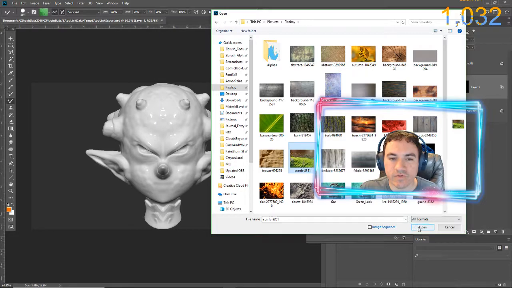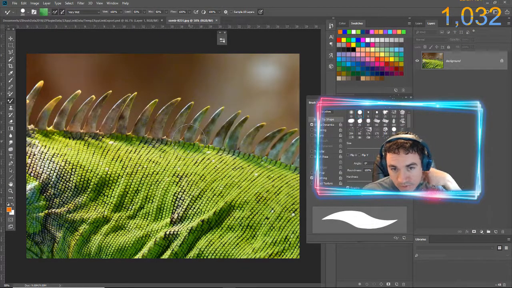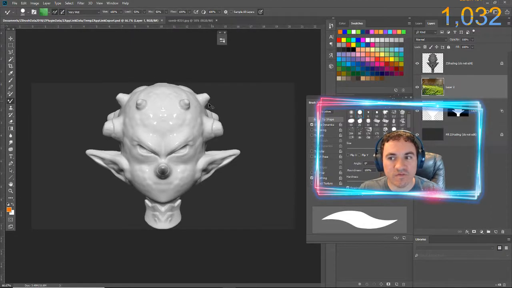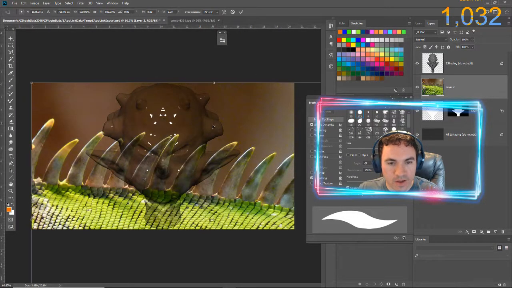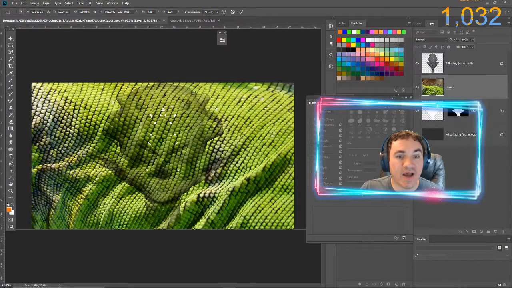Okay, I'm going to use this one first because I think that it'll be cool. Okay, Control A, Control C, and then Control V, and yeah, that's kind of nice. I actually like that. But is it too big? Let's see.